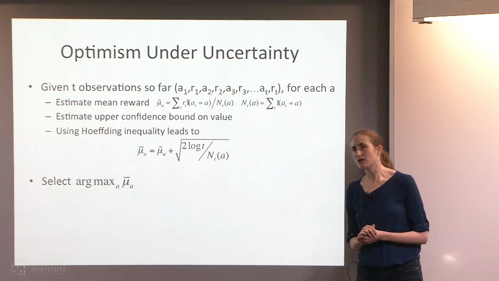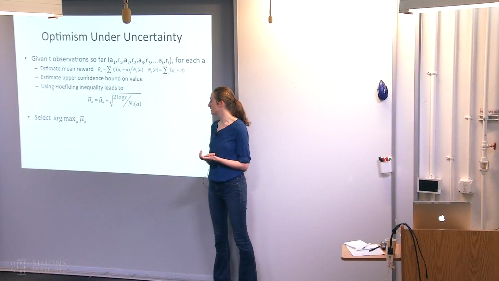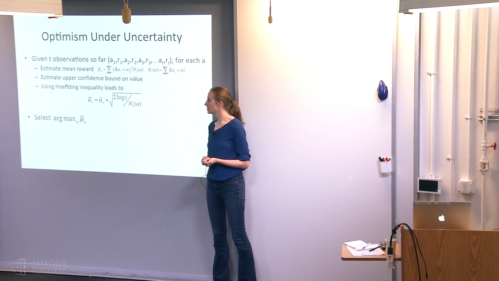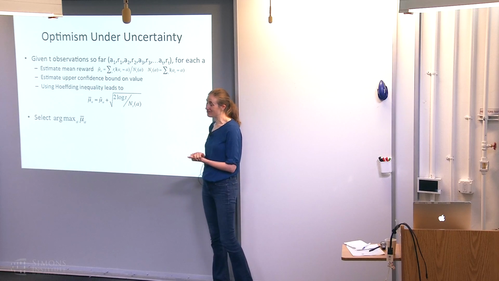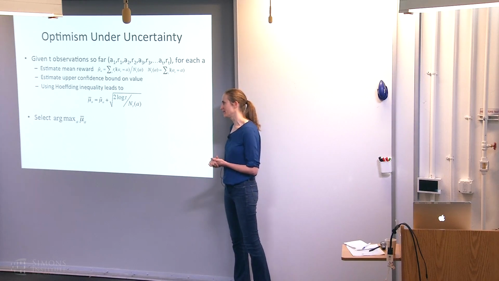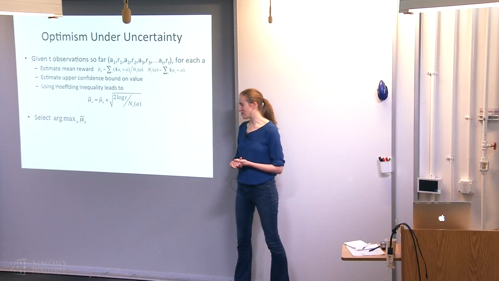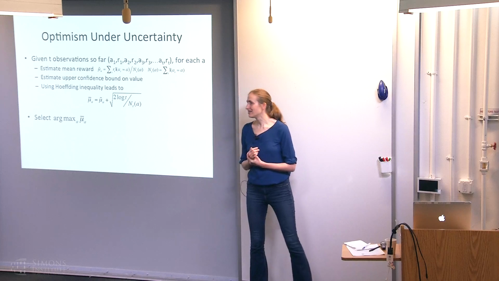Are you making an assumption that there's an upper bound on the rewards? So this has to assume that the rewards are bounded. Do you start initially with each one pulled once or something like that? Because otherwise it could be unbounded. At the beginning, yes. If the action space is infinite or continuous, that's tricky, but if the action space is finite, then yes, you'd pull everything once. Though I should talk about that more for Go, because it turns out if you've got a huge action space, that starts to be very important.